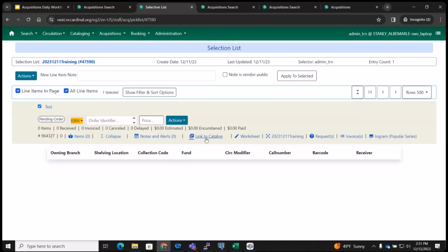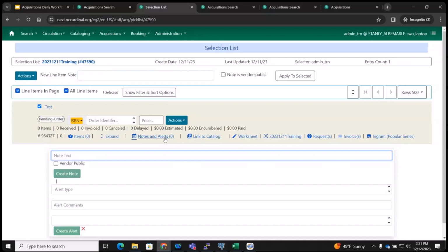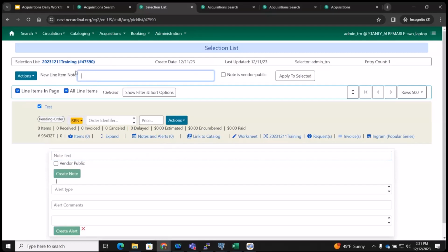Obviously, if it's already connected to a catalog record, this is where you'll see that link to that catalog record here. And then the notes that you can add up here at the top, and then you can also add them here at the line item level. So you can add a new line item note in the most basic way at the top by just selecting the line item that you'd like to add it to.